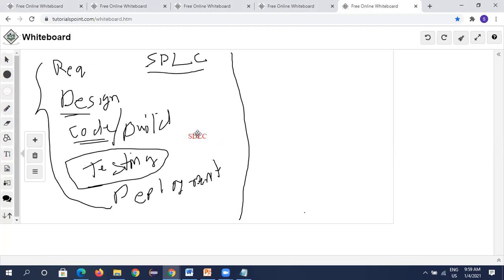SDLC, different methods. Here in SDLC, there are different methods of how we do this. So I will explain each one. Different models we call here. Okay. So any questions can ask me here.